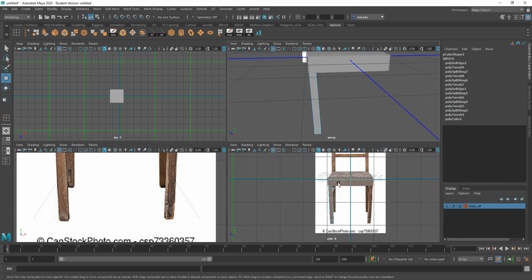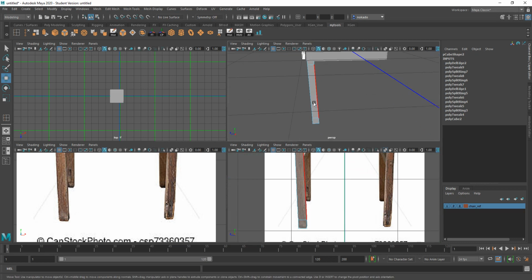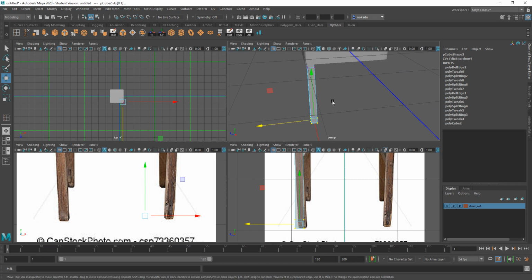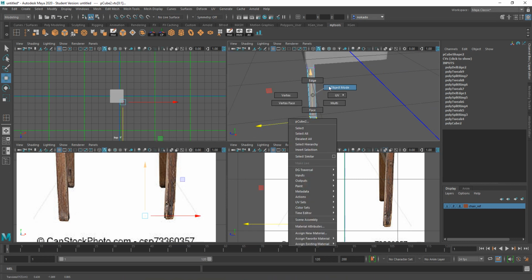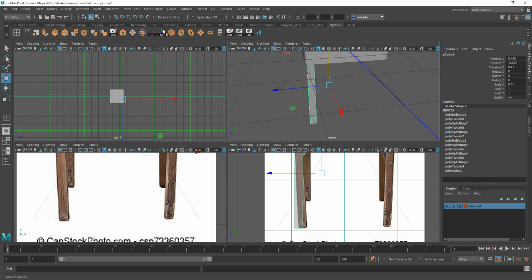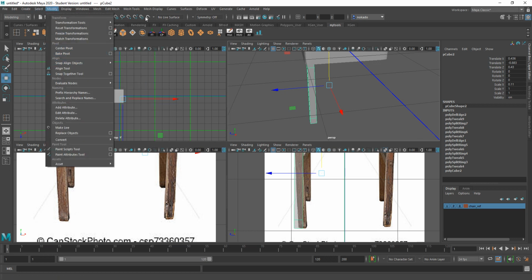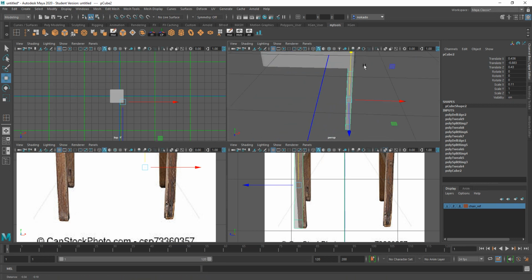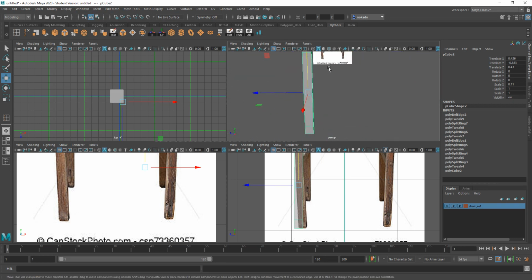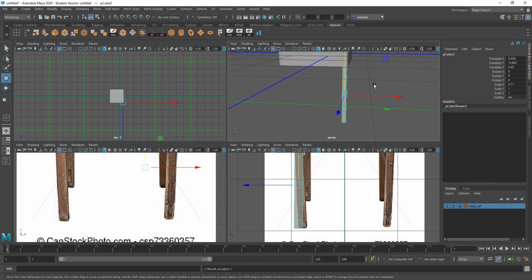And this, well, the way I see it is that this can be straight. Yeah, maybe I'll just do it like that. I mean, it's a reference. It's not like you have to follow it to a T. So, and remember, if this ever gets away from your model, modify center pivot. But I just use this. So, that looks good. I'll duplicate that now.